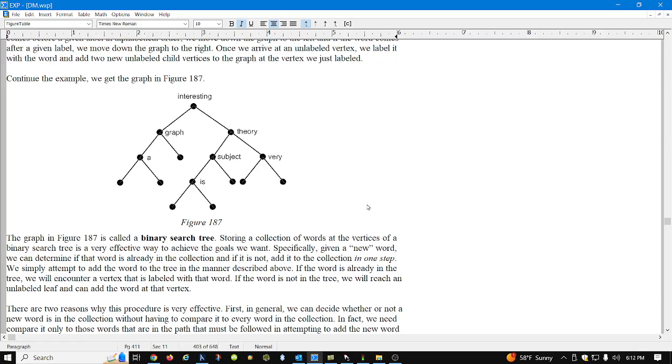We just add the word to the tree, or attempt to add it to the tree in the manner I've just described. If we encounter a vertex with that word already, we know the word is in the tree, we know where to find it. If we get to a leaf and we didn't encounter the word, then we label that leaf with the new word and add the child vertices. Simple.